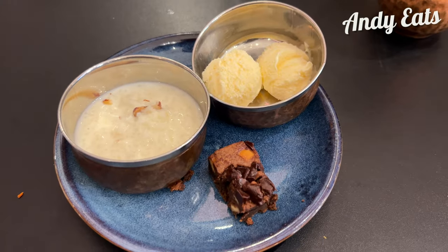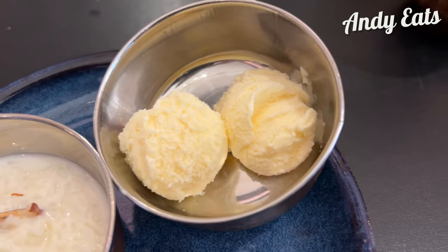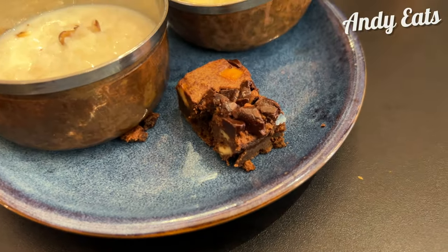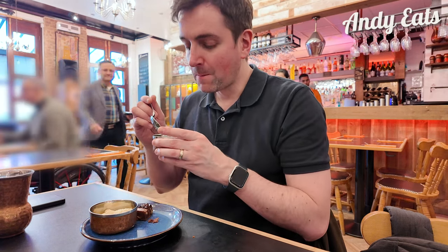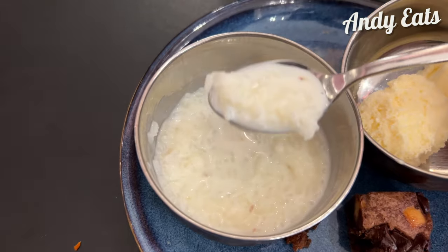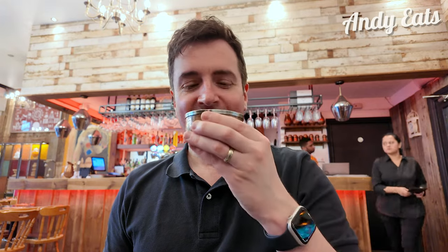There's a small selection of desserts including ice cream, rice pudding and brownie. Not much variety but for the price, I'm not going to complain. I'm pretty stuffed and everything has been spot on so far. The rice pudding intrigues me — it's not the dessert for everyone but I'm generally a big fan. The consistency is a little runny but when I take a bite I can tell it's been cooked well, as I can taste the individual grains of rice. The rice is sweet and creamy and I'm really enjoying it.